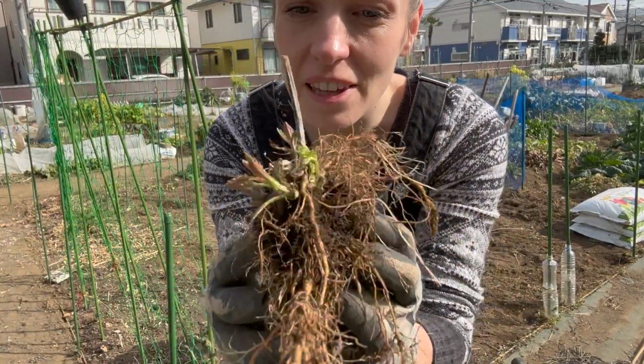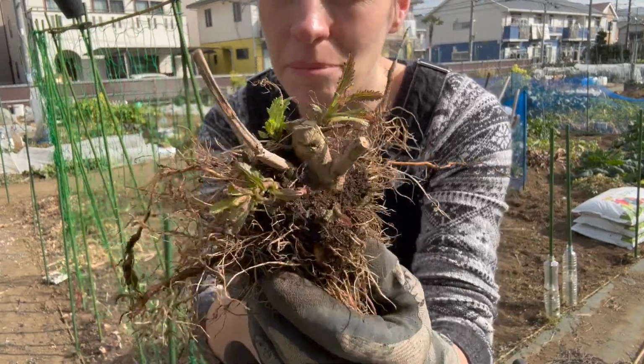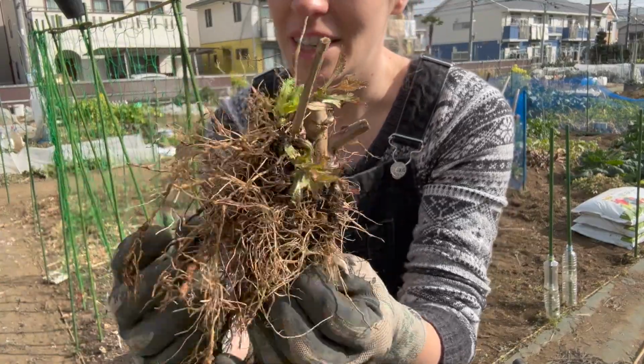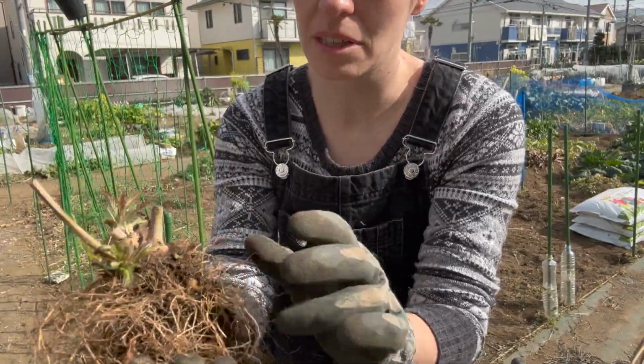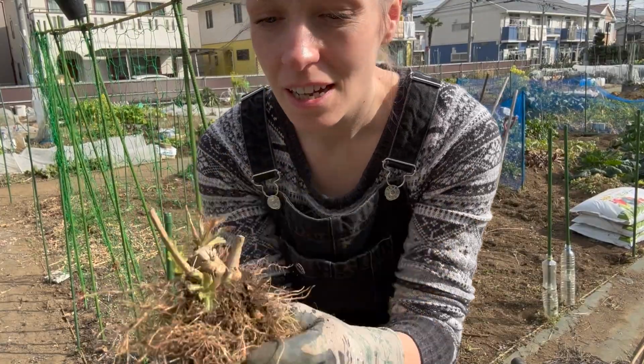That is the roots of something that I left in last year. And it's going to want to come back. Now I don't want this in the garden this year, I don't have room for it, it got really big, but it was actually quite nice, so I might just cover those roots up now so they don't dry out and take that home and see if I can find a wee space in the garden for it.